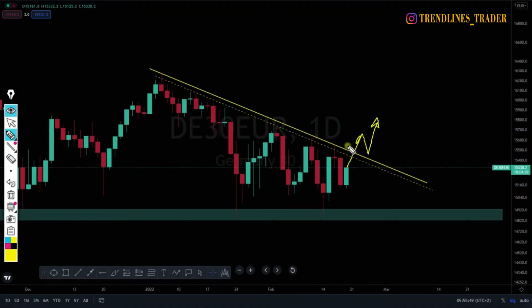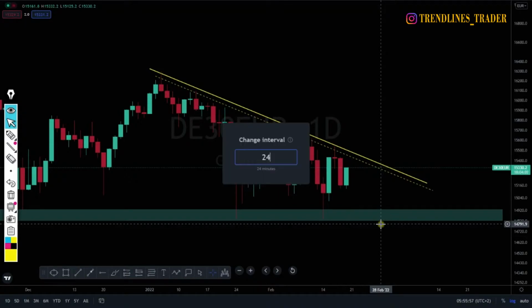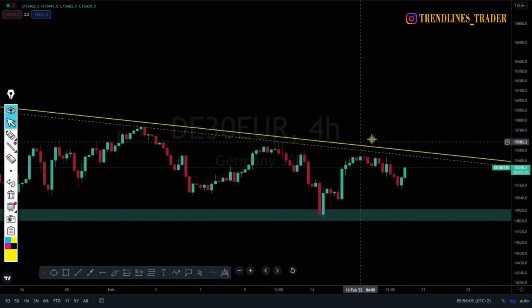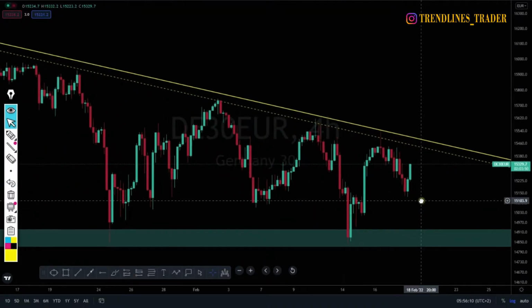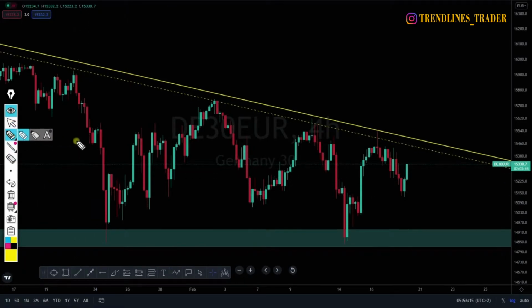Yesterday I took a loss, I can say. Sometimes we have to admit if we lose. Let's move closer to the price action with the lower time frame and see where the price is going. Ladies and gentlemen, everything has its disadvantages and advantages, so it has its ups and downs. So we have to understand, even in the market, you don't just win. At some point you still have to take a loss, it's part of the game. We still have to understand that it's part of the game.